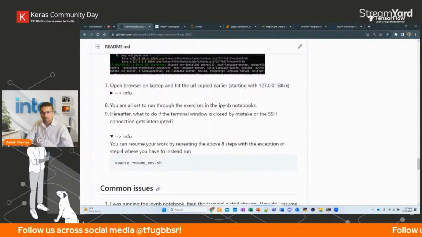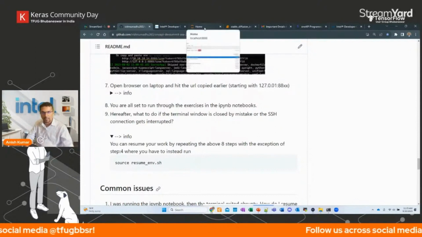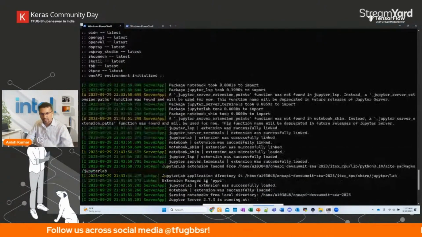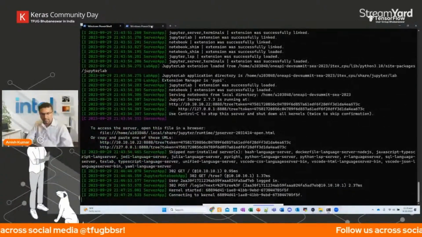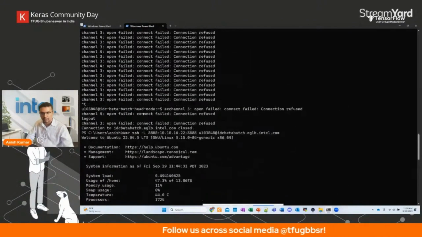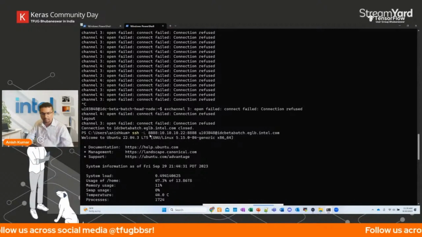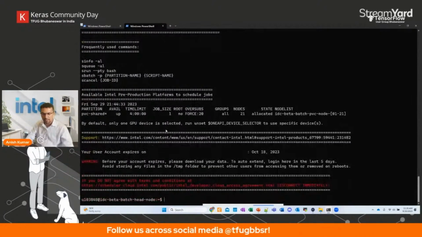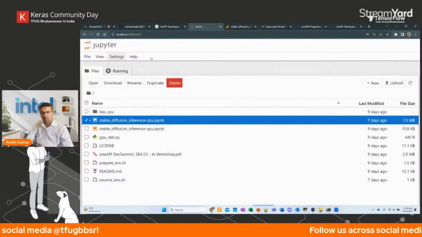So go through these 9 steps. At the end of these 9 steps, you land on this Jupyter notebook page, where your Jupyter instance is running. I have this compute node with the Jupyter server running, and then there is one more tab where the SSH tunneling is being run. I ran that command, like ssh -L. I gave a local port, and then the IP address of that machine, and gave my credentials, and basically it's tunneling all the requests from that server to my local laptop.